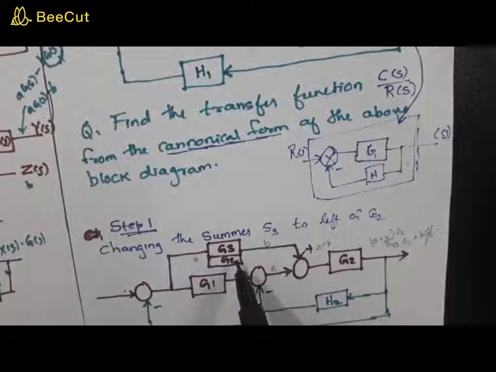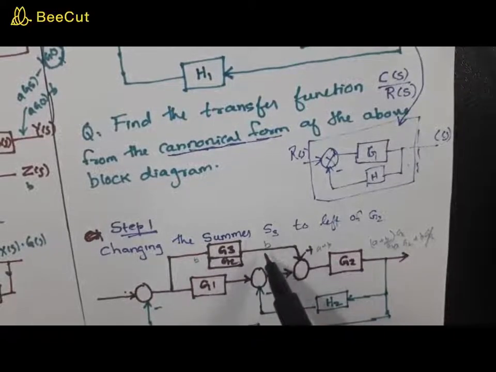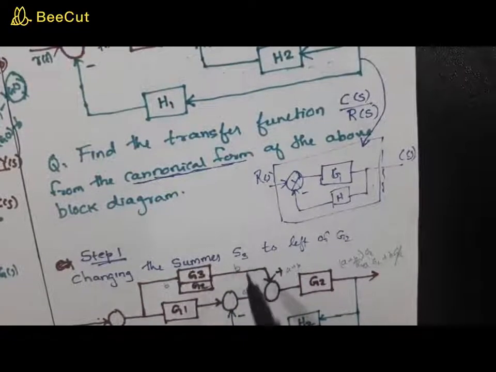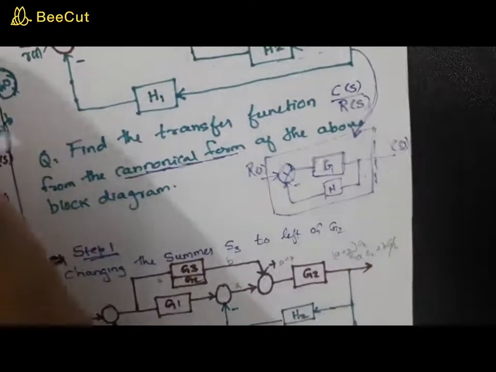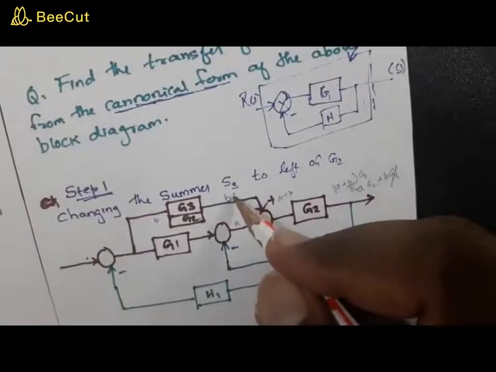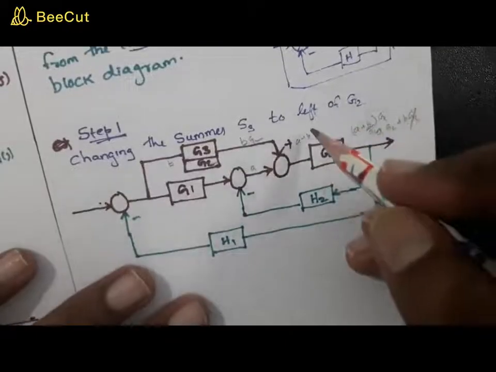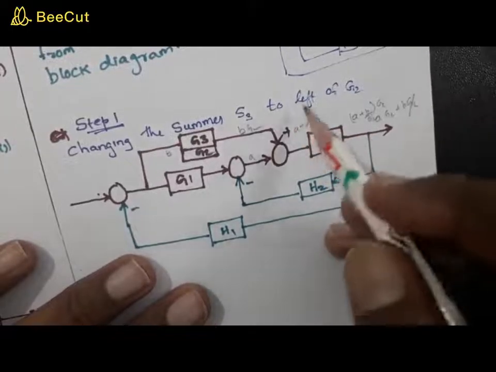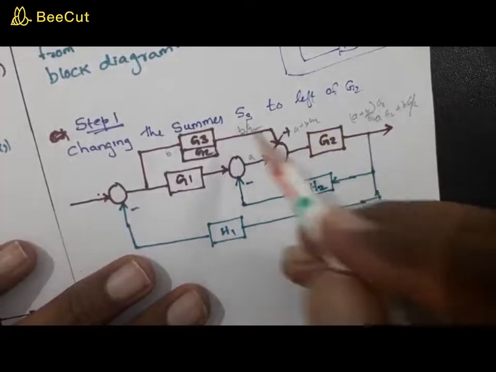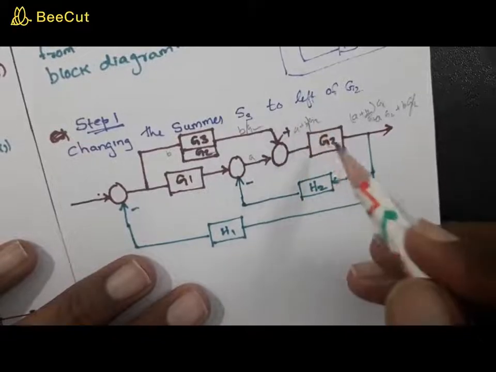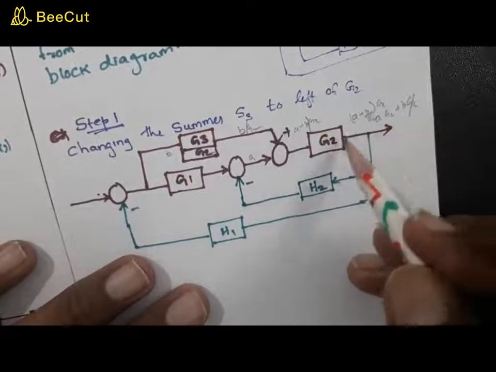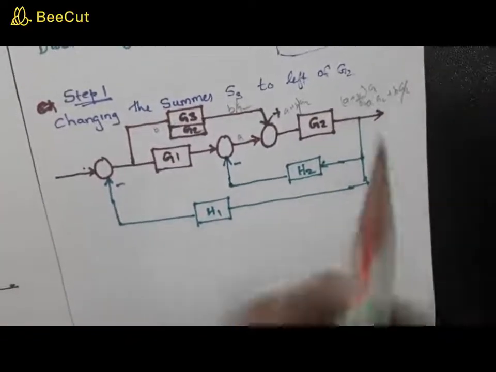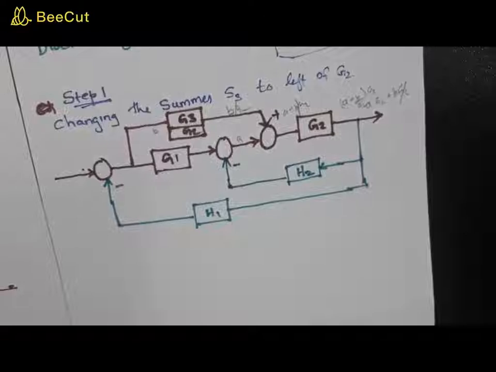It is as if you are multiplying this B by G2, right? So now this becomes B into G2, I'll show it by the pencil. So this is B into G2, right? Now this becomes A plus B G2. Now as it goes through this, sorry, it is B by G2, sorry. B by G2, this is B by G2. As it goes through this, it gets cancelled, forming AG2 plus B. Hope you understood how to change this, right?